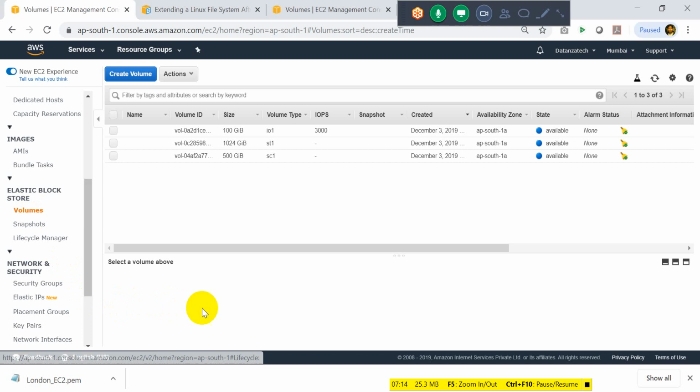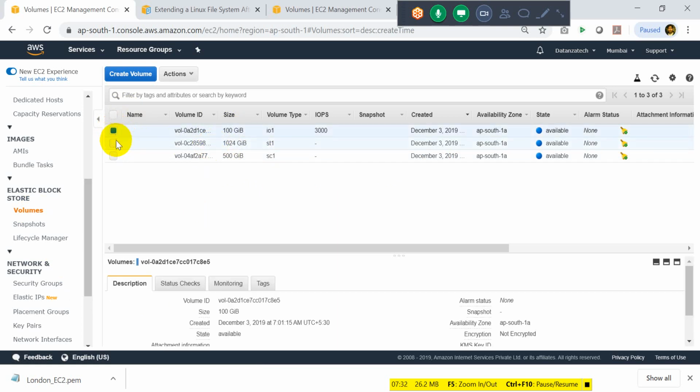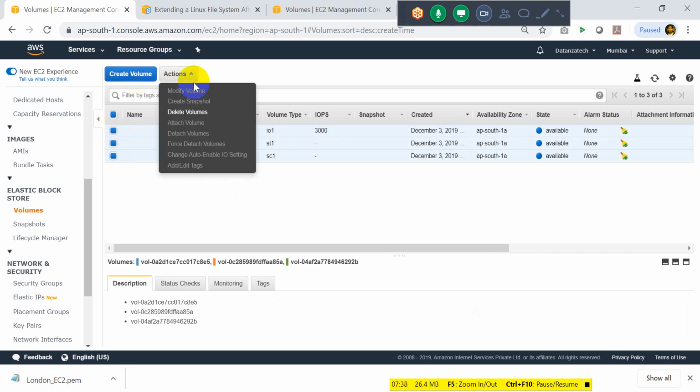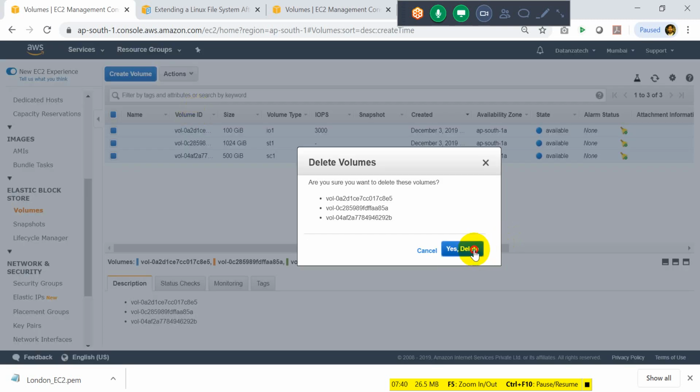So this is a clear example that your root volumes got deleted when you deleted the instances, but not your other volumes. So we have to make sure that we enable delete on termination if we want them removed. You can select that and terminate them whenever you want. It is better to leave them as is, and whenever you terminate, you do the cleanup manually. So this is a much better option. So I can go ahead and delete the volumes.